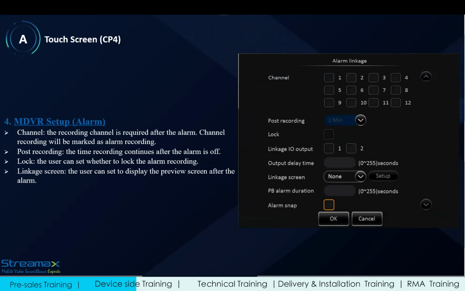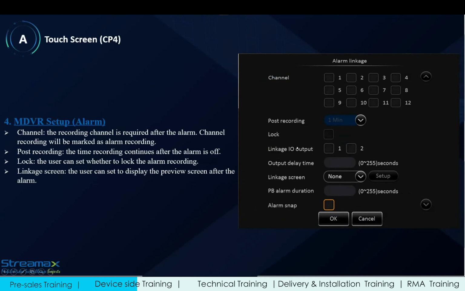Here is the linkage alarm, what we can link to each alarm. In general, most of the alarms have the same setup, and we can choose whatever we need. Post recording: for each channel, which channel we need to keep recording during this alarm. Lock this alarm. Activate IO 1 or 2.